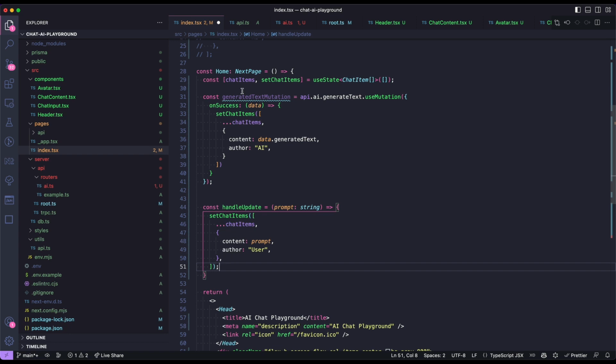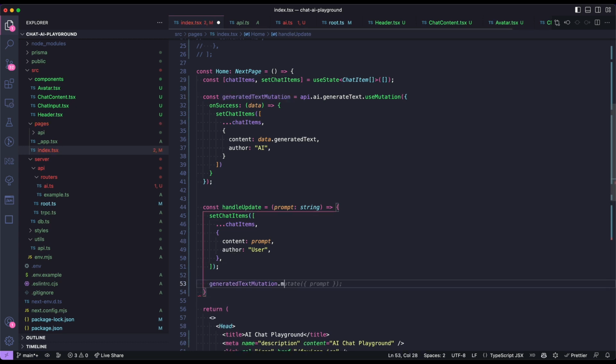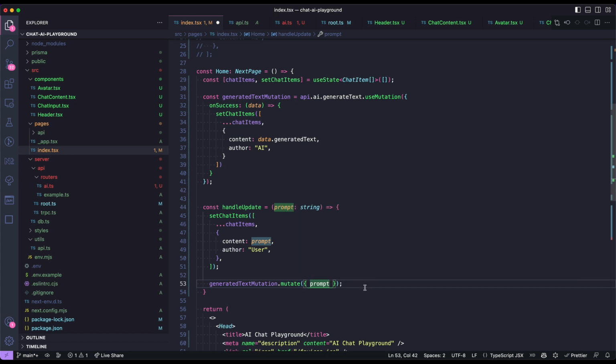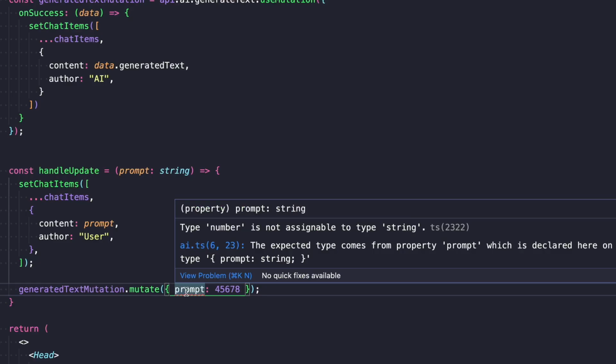And also we want to run that mutation, which will be mutate, including the prompt. And as you can see here, this is the nice thing about tRPC, because it helps us to connect the frontend and the backend, and it takes care of almost everything, right? If I would try to provide here a value that is not of the same type, for example a number, then TypeScript will complain about it.